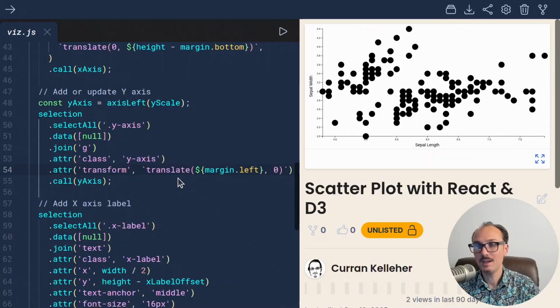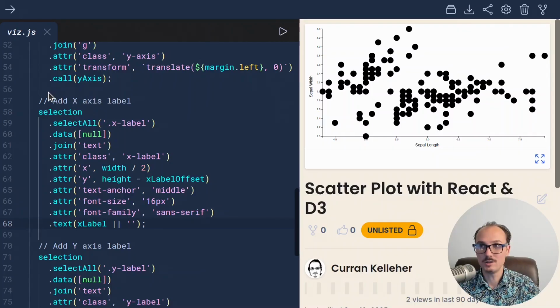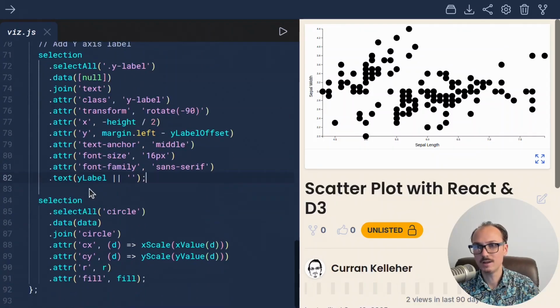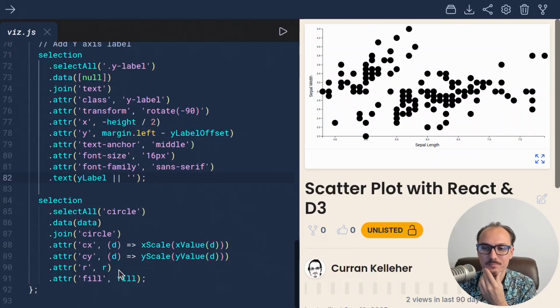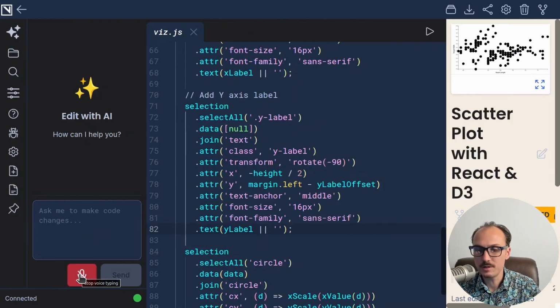And then the trickiest part of all this could be the axis labels. So here we're rendering the x-axis label, and here we're rendering the y-axis label. And then finally we're rendering our marks. Now I kind of don't like how big this file is getting, so I thought this would just be a rundown review, but actually to really wrap this up, let's refactor the axis rendering logic into a separate module, and also refactor the axis label rendering into a different module.